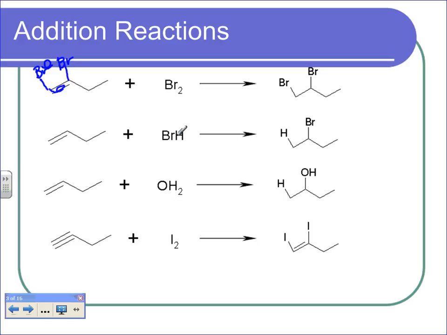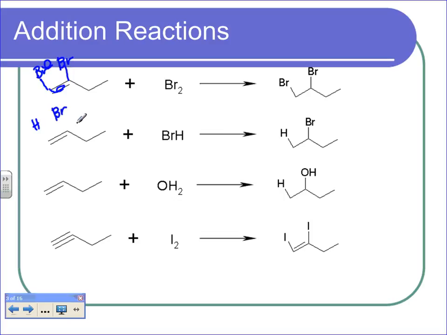In this case, we're adding HBr across the double bond. So we've got our hydrogen and our bromine, and it's being added across the double bond. Now in this case, you have a choice. I could write the HBr in this way, or I could have written the HBr the other way around, so the bromine here and the hydrogen here. In actual fact, if this reaction were to occur, there would be a mixture of the products. One of the products, though, is referred to as the major product. And this is the product that we're going to show, is the major product. And what we're going to do to decide what the major product is is apply Markovnikov's rule.